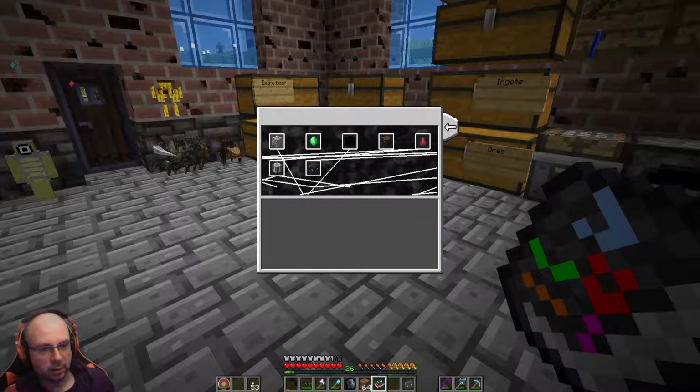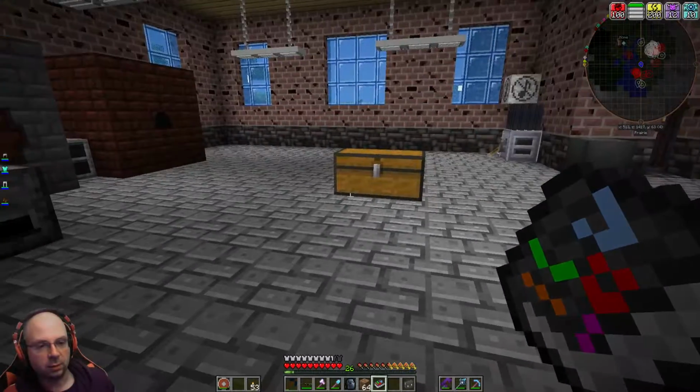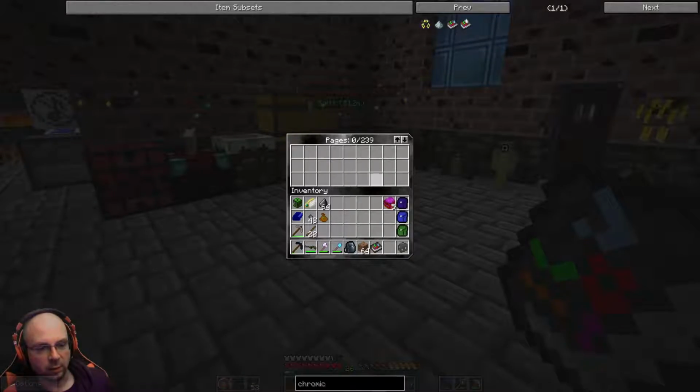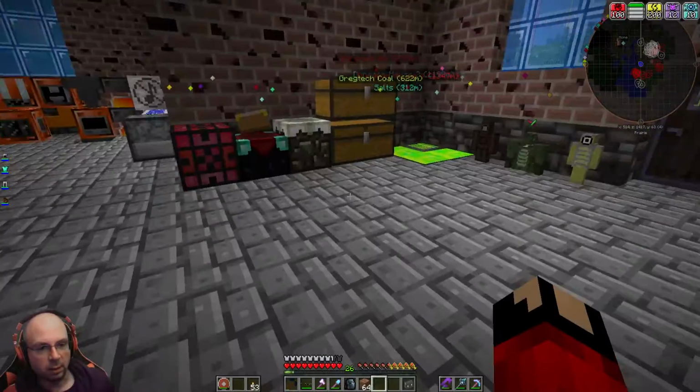There's definitely some things that I need to throw in there. You can also, once we get the info fragments to put in there, if you hold shift and right click, it opens up the inventory for the book to put the pages in there. So we'll do that here in a little bit.